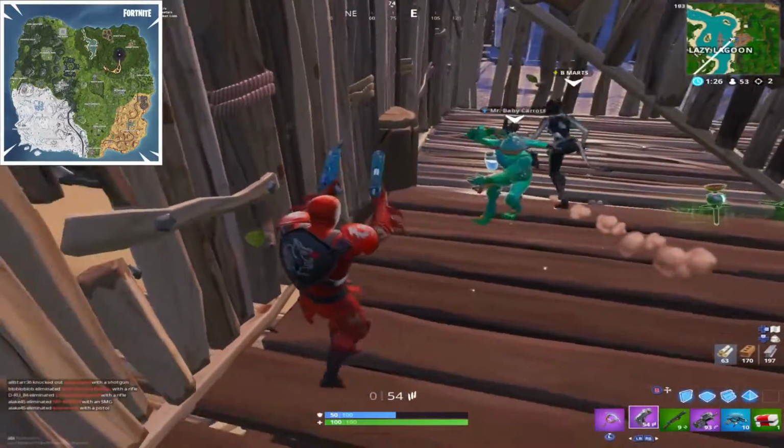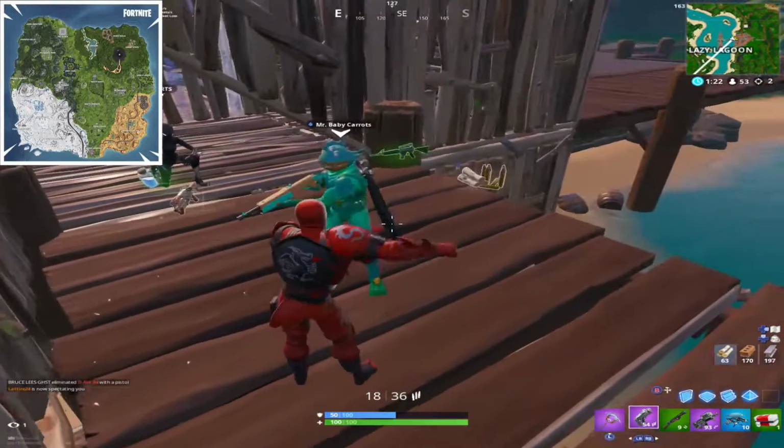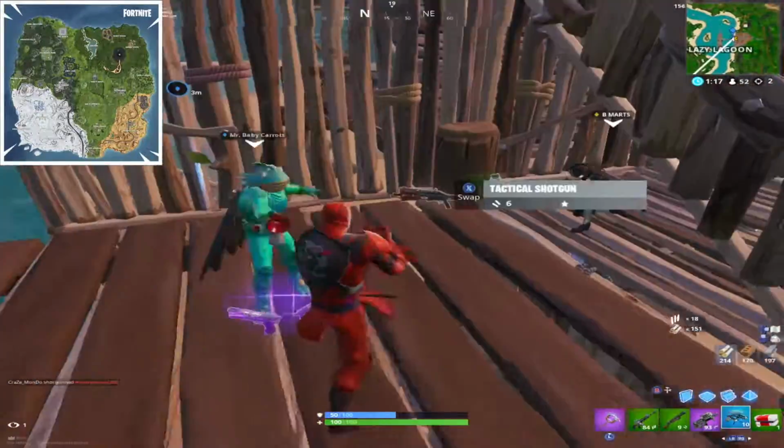As you guys saw last season, Wailing Woods has some weird stuff going on at the end. It looked like it was being burnt out. Oh well, they added in the Volcano now, which is good. And then other than that, right next to it, they have Lazy Lagoon.